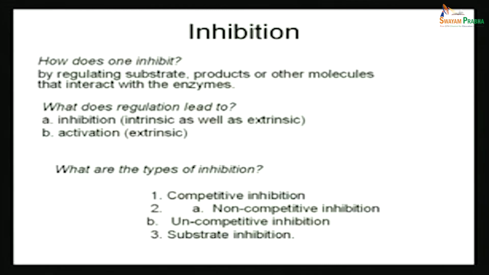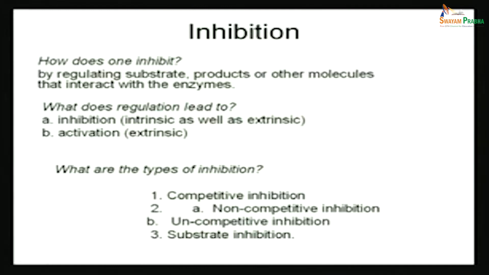In most cases we introduce an external inhibition, and it could be intrinsic as well. So inhibition could be intrinsic as well as extrinsic. There are 4 different kinds of inhibition that we'll study in these lectures: competitive, non-competitive, uncompetitive, and substrate. Out of these 4, the first 3 are extrinsic inhibition, which means that you introduce an inhibitor, and the last one is an intrinsic inhibition, which means that the system itself inhibits. These are auto inhibitory systems, and they're very interesting systems. They have their dynamics, and we won't be able to study those dynamics in this class, but they're pretty interesting.